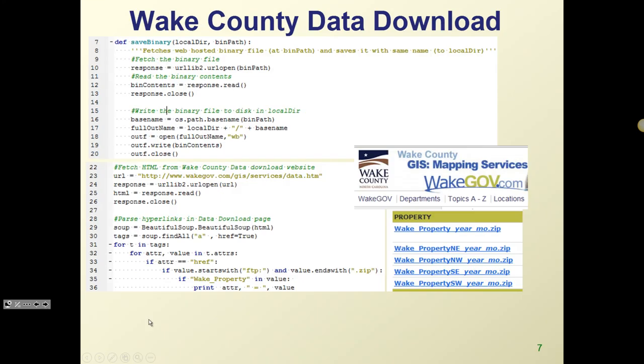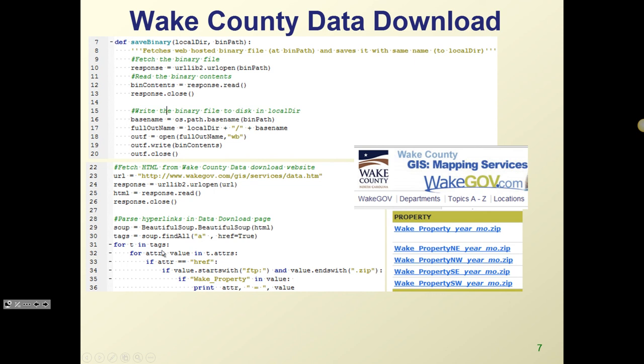In the previous example, we hard-coded the link to the zip file. Then in the function version of the script, we had to have the user give the full URL of the zip file. But with Beautiful Soup, we could scrape that page with Python. We can parse it and find all of the hyperlink references in the page using the find all method with the A tag specified. And in fact, there's an optional argument used there that says href is true. That means it'll find only those tags where the href attribute is specified. We get a list of tags that are A tags.